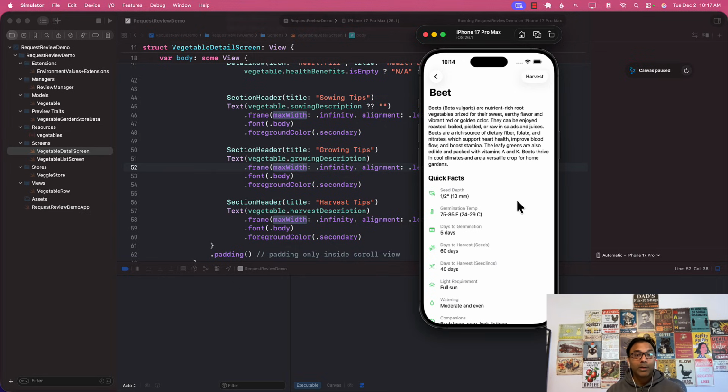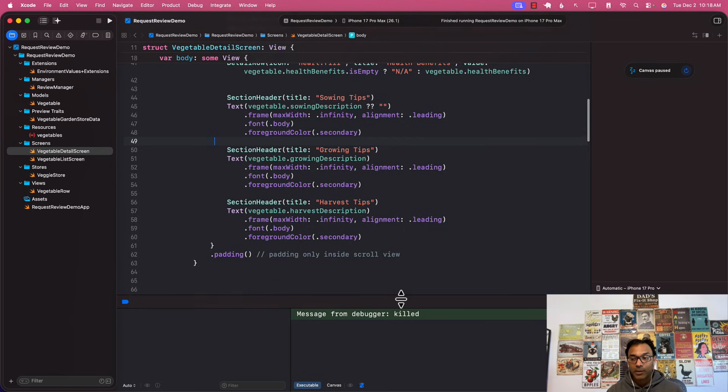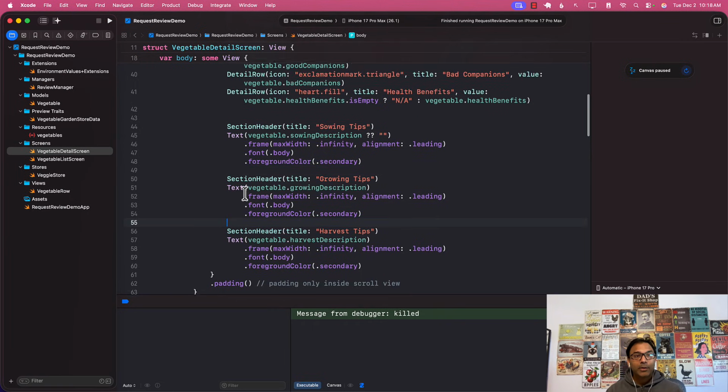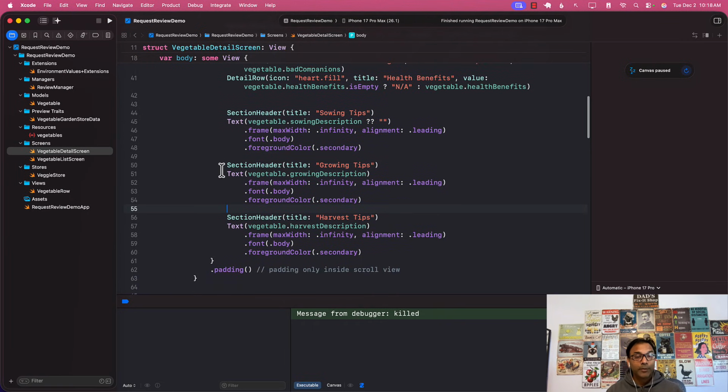This means that it is not going to ask me for the review again because we have set that flag up. Unless people go to settings and manually press the request review button. And if they do that, you don't even have to use the review manager. You can just call the request review function. So that will work out. All right. So there you have it. This is how you will request the review from the user on your apps.